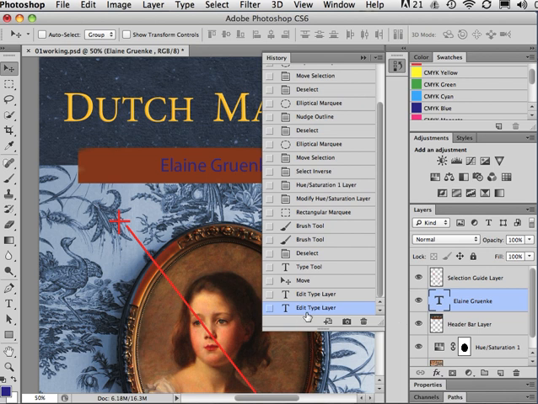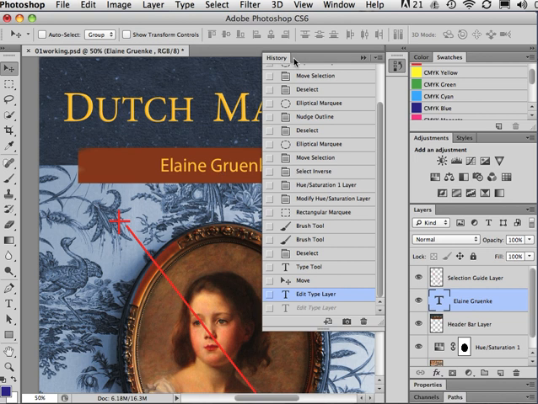You have to work from the bottom up to go back in time. The bottom is the most recent changes you've made, and the top is the very beginning when we started. If you want to go back a step or two, just click these and you'll see. If you remember my previous lesson, I went back in time, and this is not what we want. But I can still move forward and say, okay, that's what I want. I'm going to stop right there.